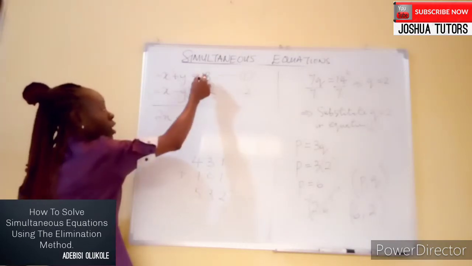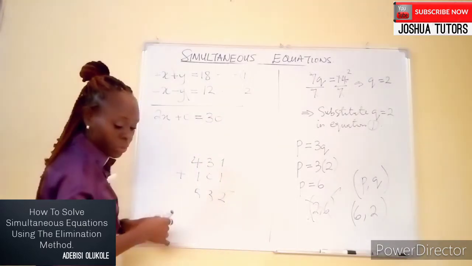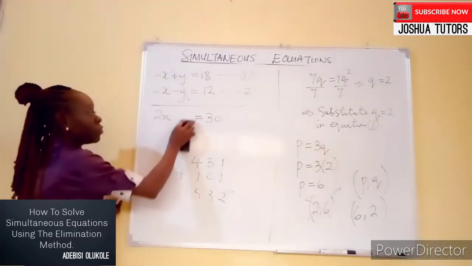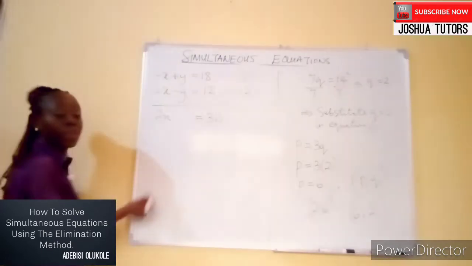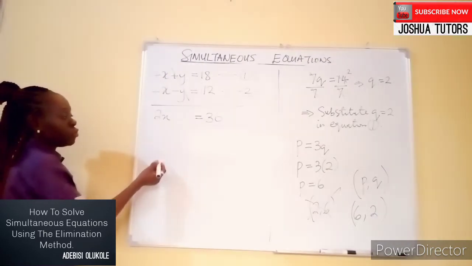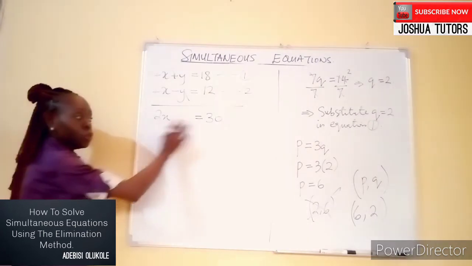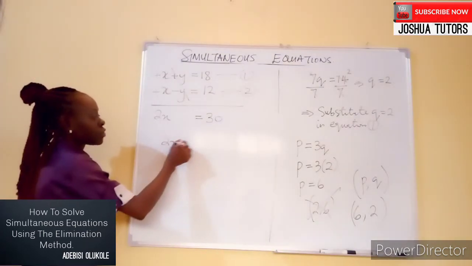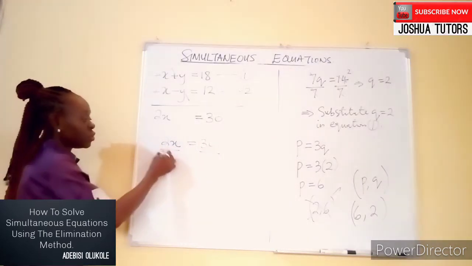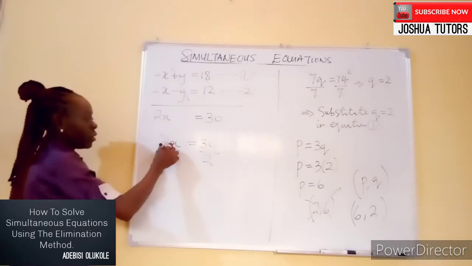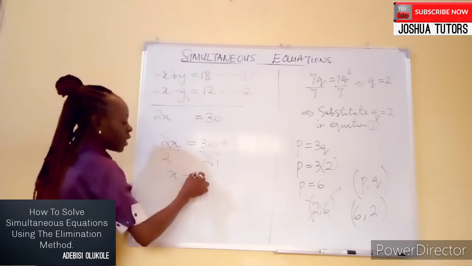So I have plus 18 and plus 12, that is 30. Of course, plus 0. That's why people think 0 means nothing. You don't need to really write it, but it's there. It's just that it is invisible. Okay, so I have 2x equal to 30. So the next thing I just need to do is divide both sides by the coefficient of x. What you do to the left, you do to the right. So 2x equal to 30, dividing both sides by the coefficient of x, which is 2. 2 into 2 is 1. So x equal to 2 into 30, 15. So x is 15.